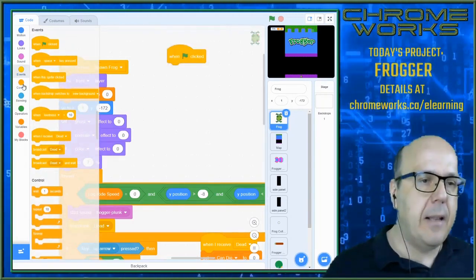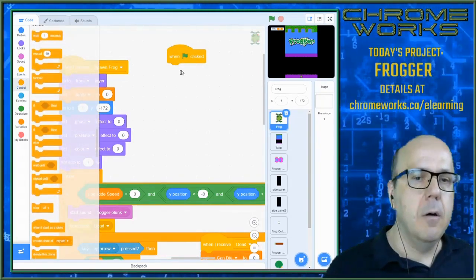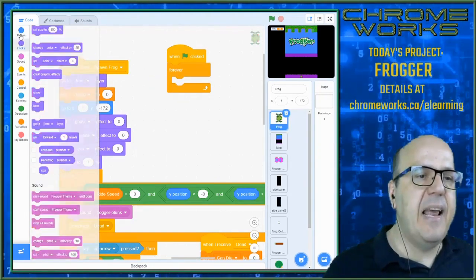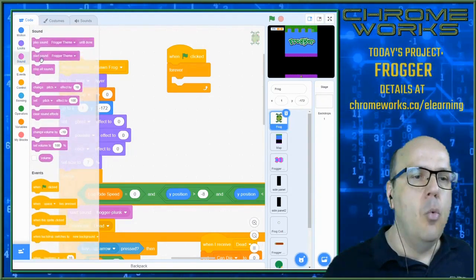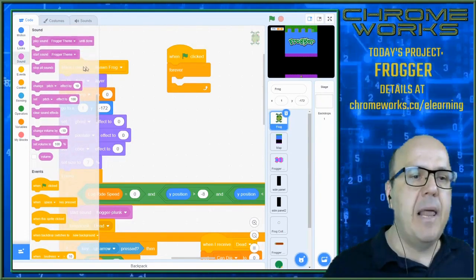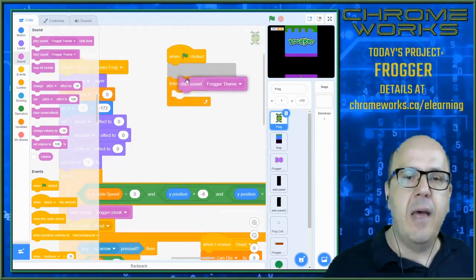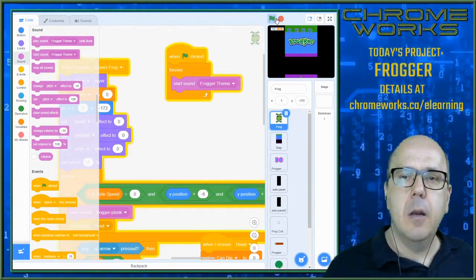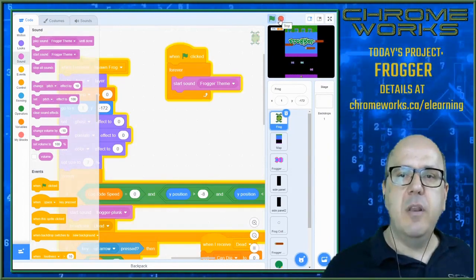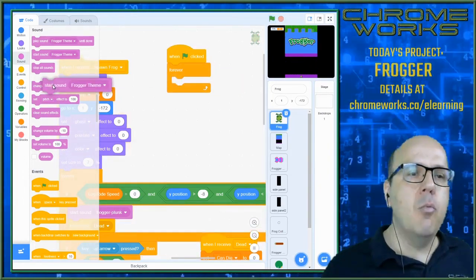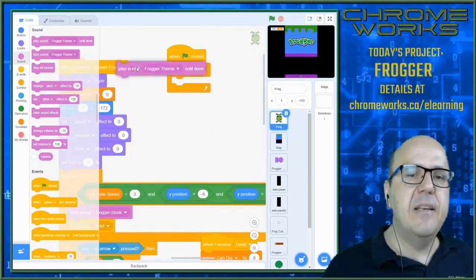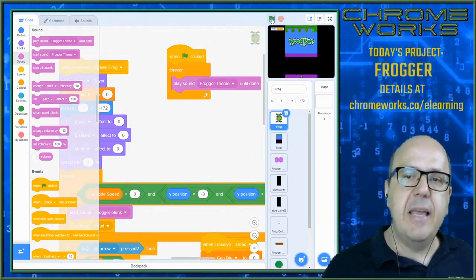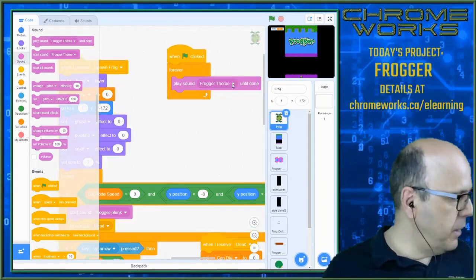We just go when green flag clicked, forever, and then tell it to play the sound. Now we can't tell it to, well, let's go to our sound commands. We can't tell it to start the sound, or it'll just start playing the sound. Let me just show you what that sounds like if I try to do that inside here. It'll just start playing the sound over and over again and never get through it. And you see what it's doing there. That is not right. And that is why they made this command called play until done. And so now it'll play the song through until the end and then loop around and play it again. And now our music's playing nicely.